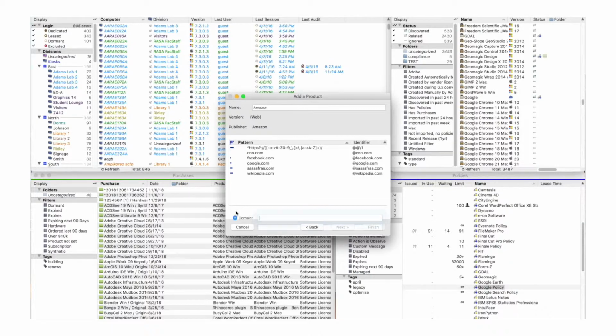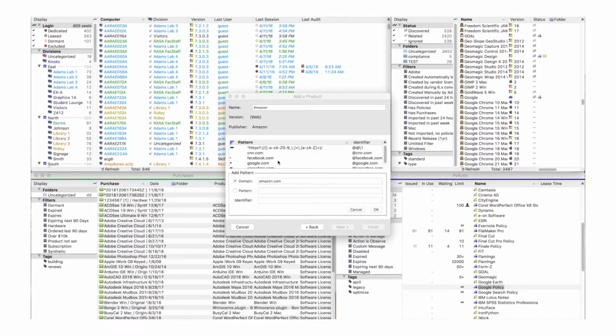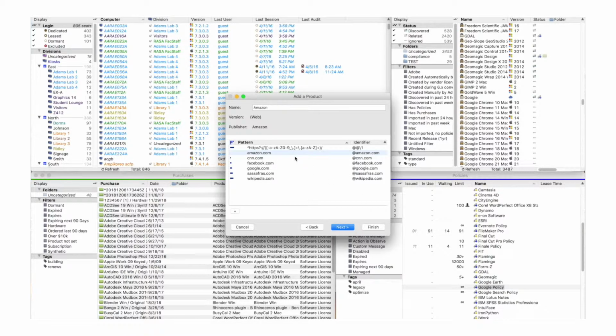And I can click the plus icon down here and call this Amazon.com. You can also add regular expressions in the pattern field down below. And there's other ways that this can be modified. And I'm going to leave this just like this for now for simplicity, and we'll click OK. Now we've got our new URL pattern, and I have that selected, and I will click Next.